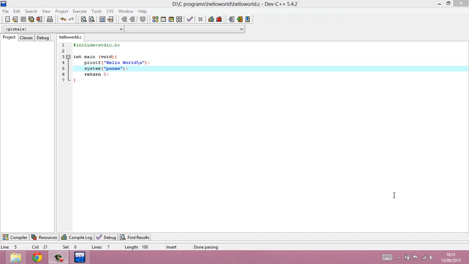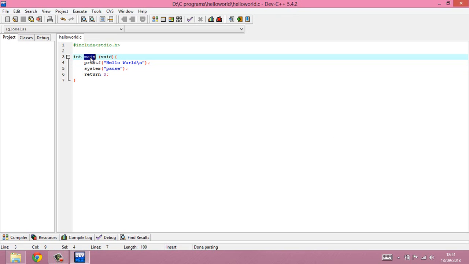Okay. Now the most important thing in any C program is the main function. Main is so important that you can't go and call something else main. It's one of the keywords that are used in C, therefore you can't use it yourself later on if you want to use it for something else.